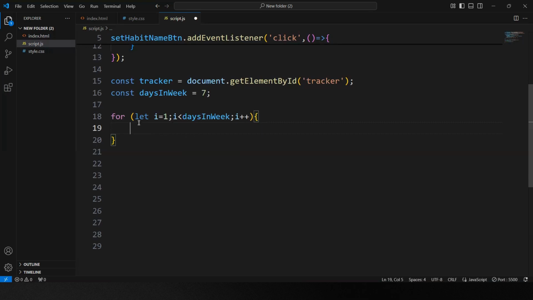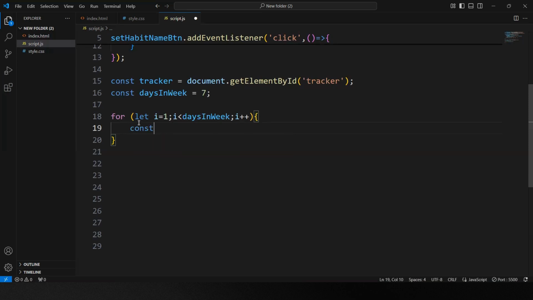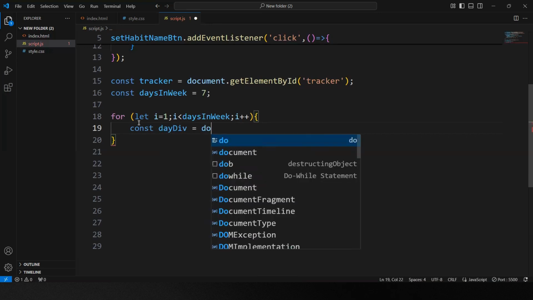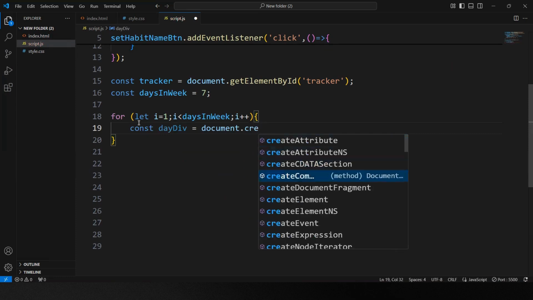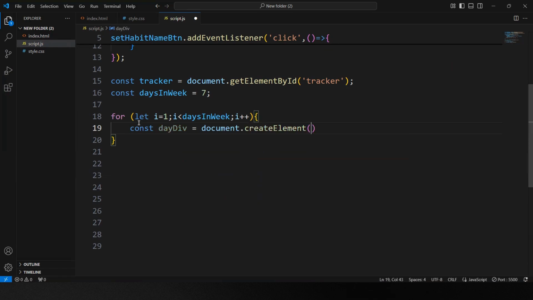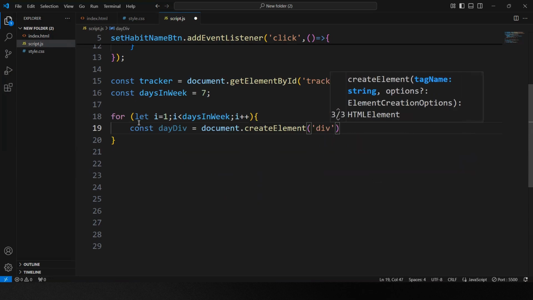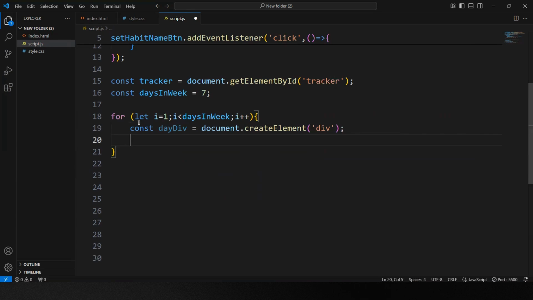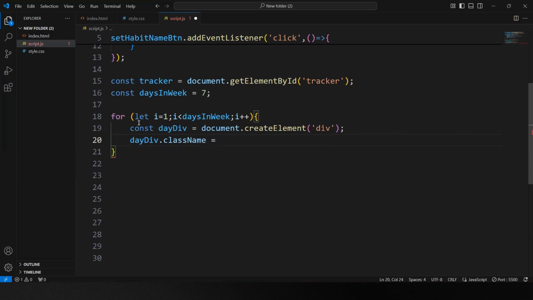So first, I am going to create a constant variable called dayDiv. Here I am going to use document.createElement, and inside this I'm going to create this div element. So I'm going to set the dayDiv class name as day.